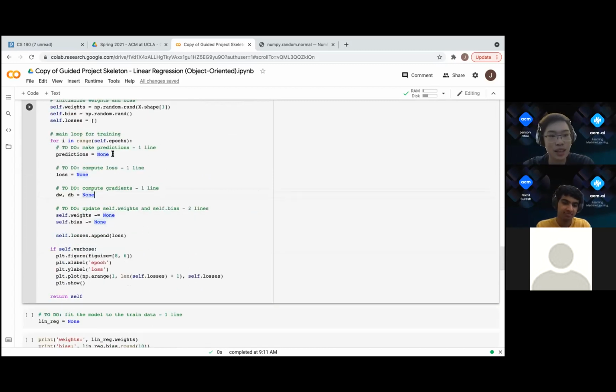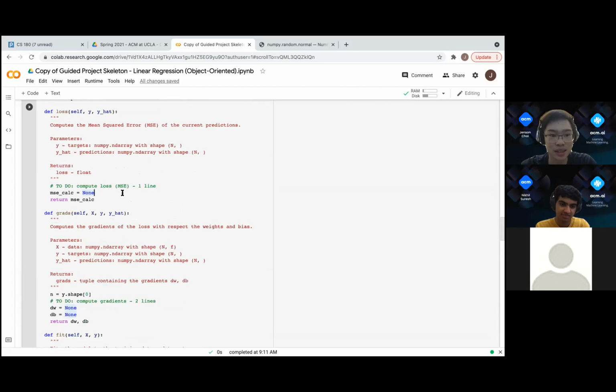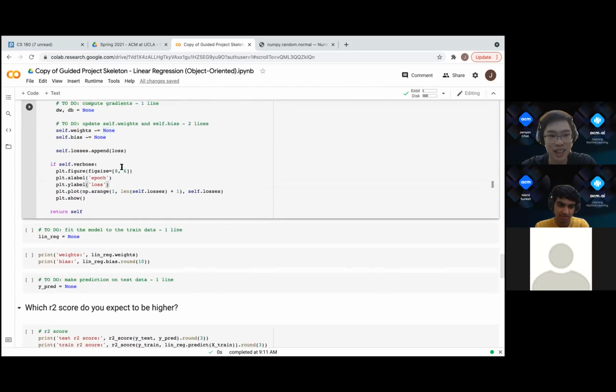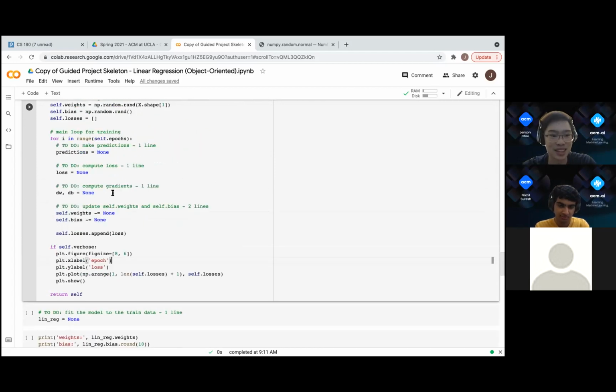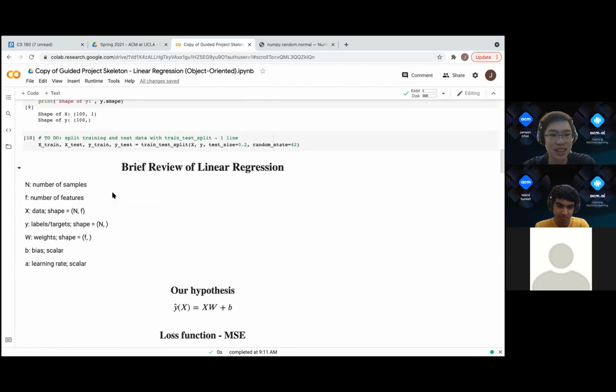Every to-do comment is followed by a line that you have to edit. And I'd encourage you to not edit any other lines, because that might introduce some bugs, because this code has been pretty well tested.